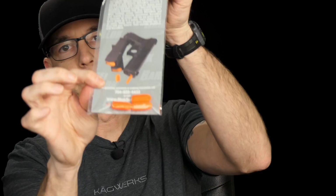Oh, also it comes with these mag blocks. You might have seen a previous video I did on the tap rack dry firing aid. This is a very similar concept. What it does is it slips in place of a cartridge into your magazine, just like that, and it gives a visual indication that the magazine's unloaded, but what it does is it pushes that little tab down on the follower that locks the slide open on an empty mag.